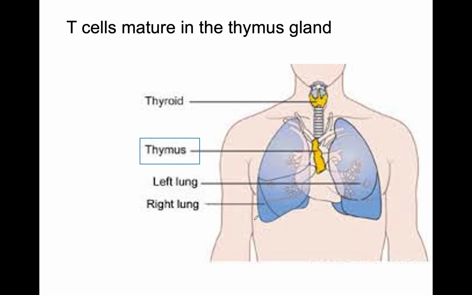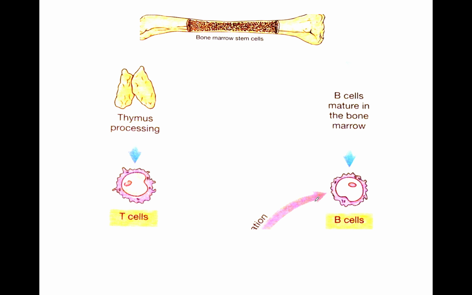Okay, so we mentioned this in the previous lesson. All lymphocytes are produced in the bone marrow. The B lymphocytes mature in the bone marrow, that's why they're called B lymphocytes. The T lymphocytes move from the bone marrow through the lymphatic system to the thymus, and it's in the thymus where they mature. So T lymphocytes, that T comes from the thymus. Okay, so here's just another little slide showing that.